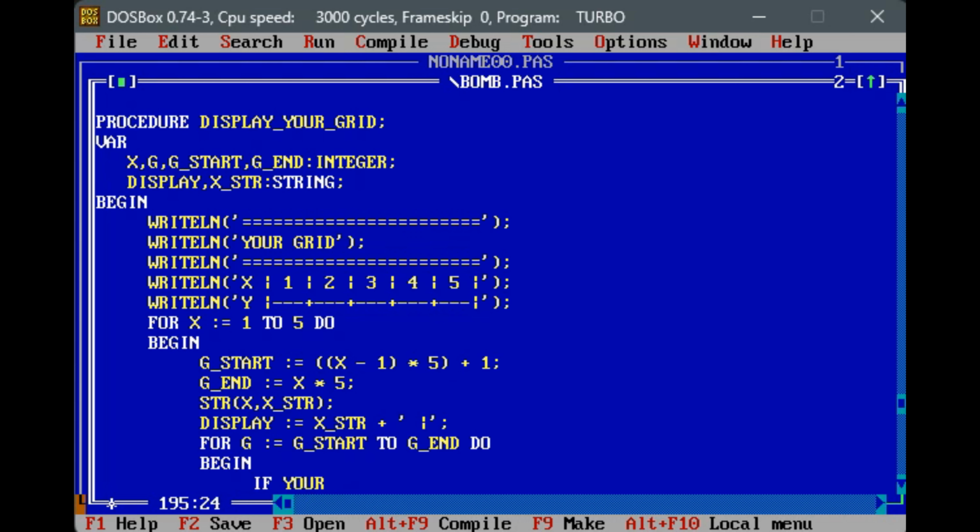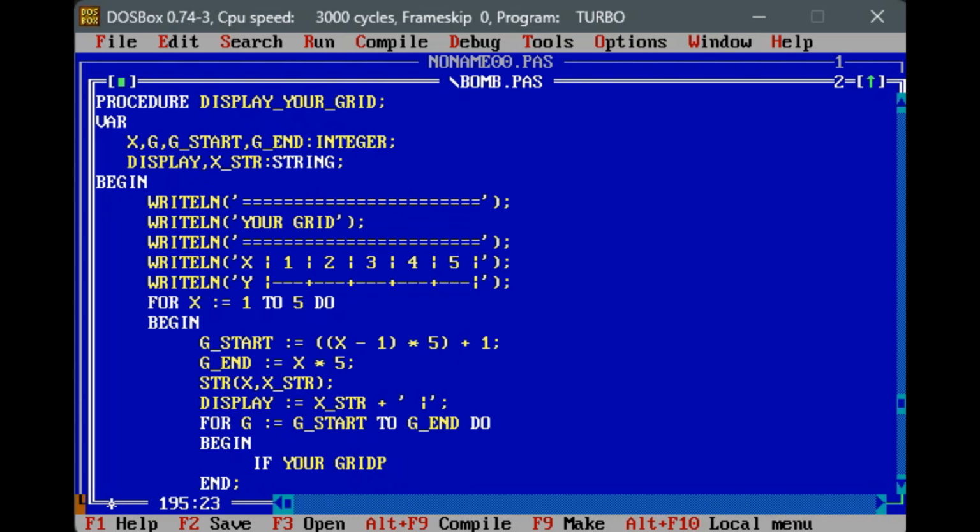If your grid G is that, wait, did I do it right? No. If your underscore grid G equals -1, then our display will equal display plus an X and then a pipe and a thing.